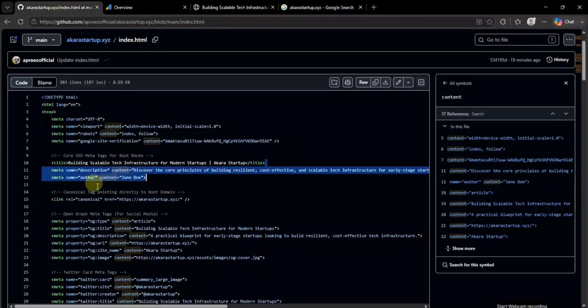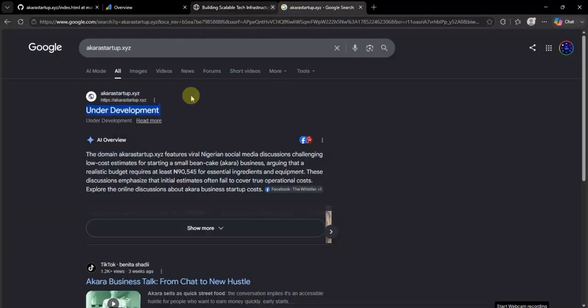The next one is the meta tag description. It tells us this is the summary or description of my page. By default, it's what is shown here. But I said by default because it also depends on the search.